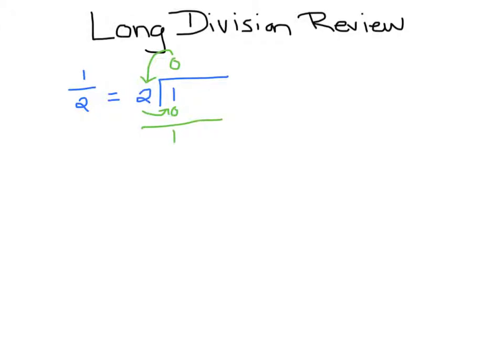So again, we're left with the same problem we were in the last one, in that there is no number here to bring down. So we put our decimal point behind the 1, a decimal point in our answer, and we put a 0 here because 1.0 is the same as 1. We bring down our 0, and now we have 10. So 2 goes into 10 5 times. 5 times 2 is 10. 10 minus 10 is 0. So we can safely say that 1 divided by 2 is 0.5.